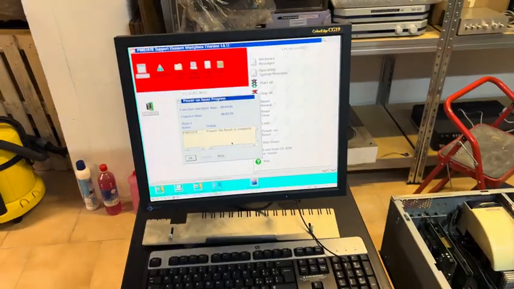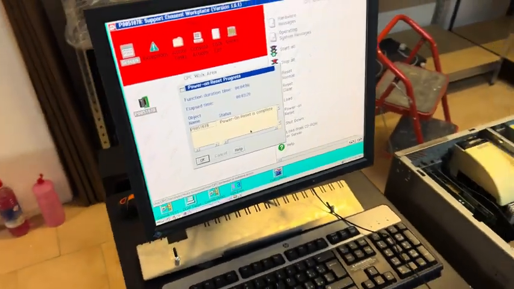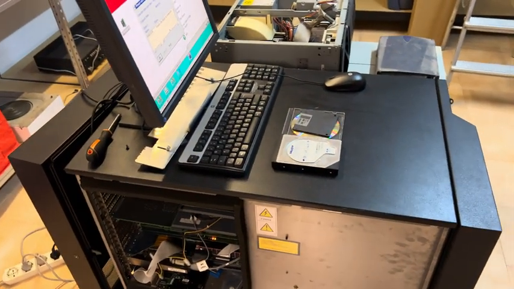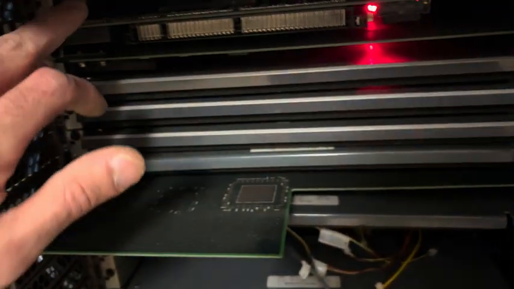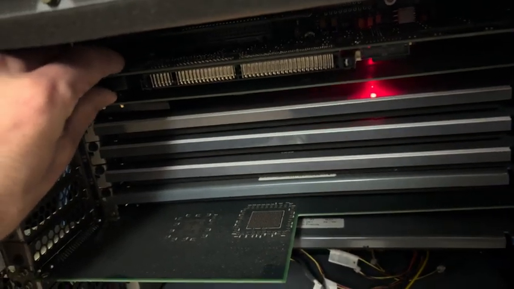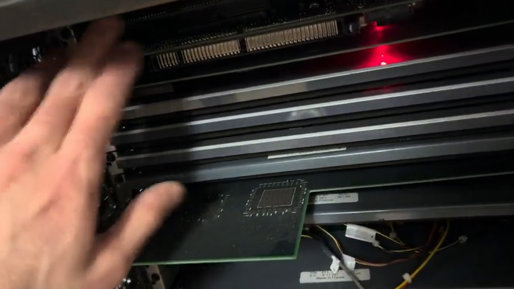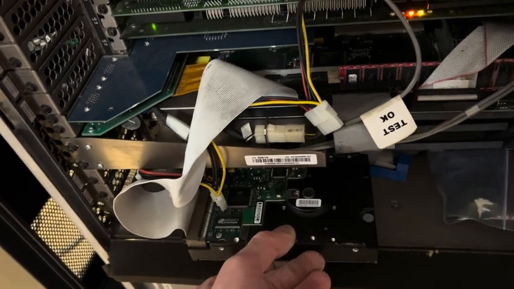So I'm back with the mainframe, and you see, power on reset is complete. But what's so different right now, and what took me so many hours and so many trials and so many errors, is that I'm not booted anymore from the built-in SSA controller. So the three hard drives that make up the boot disk for the SBC have now been disabled. The card is no longer inserted, and the machine is running off of a regular IDE hard drive.